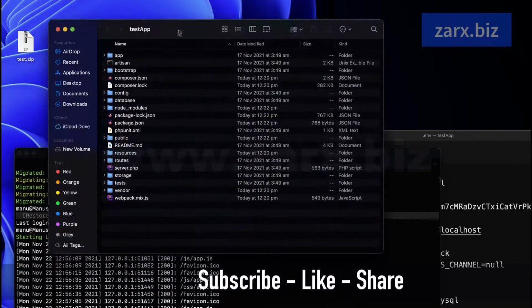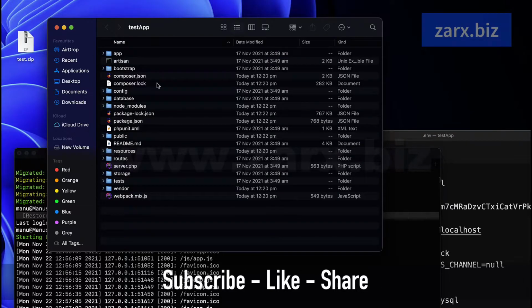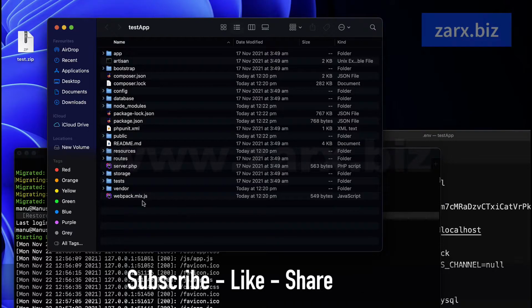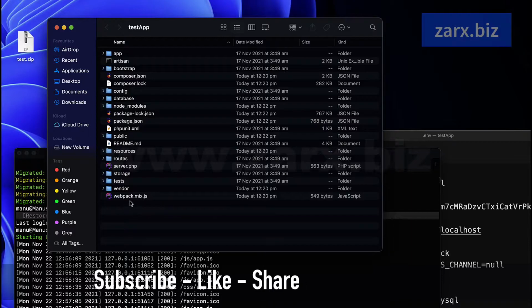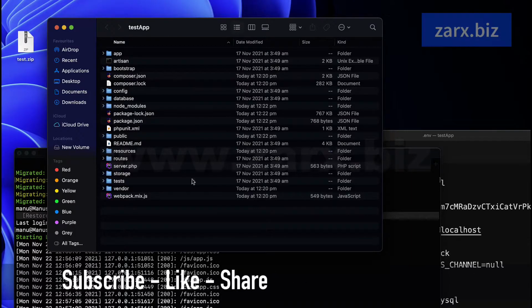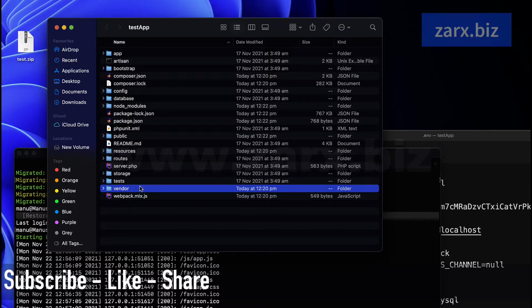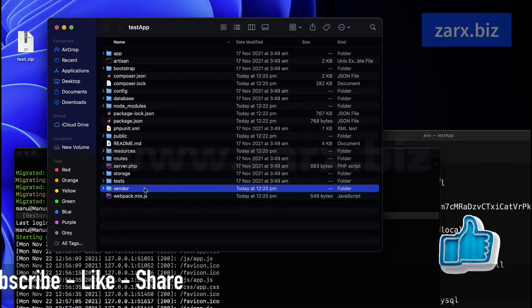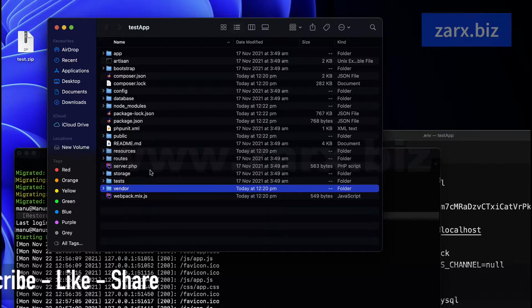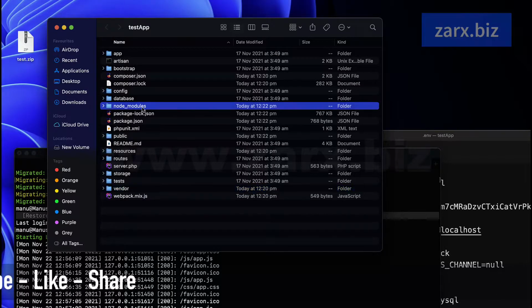Now to upload this project to AWS, we need to make sure all the required files are in our directory. So we have vendor here. If you run the composer install command in the project, it comes here. And here we have node modules, which comes from npm install. That installs all the packages listed in the package.json.